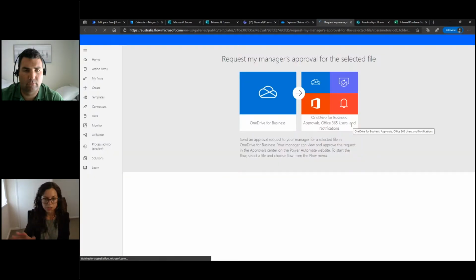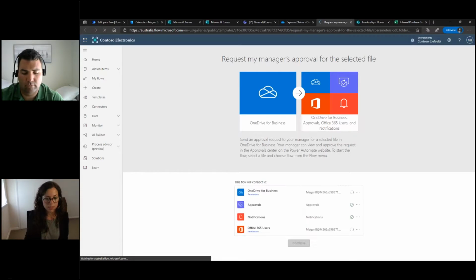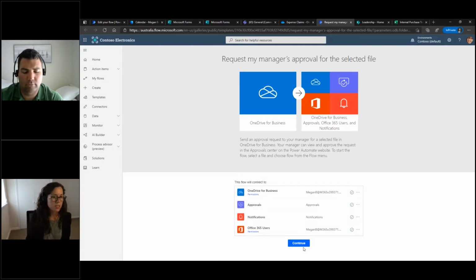We're not going to build it, but I'll just show you what it does. It takes you through to Flow, shows you what the template you've selected does. You can click continue and then it's going to take you to that build screen, so you can go ahead and cut some of those steps out if you want to. And you can add extra steps on if you want to, so extra email notifications, that sort of thing. So that'd be a way, if you want to build a bit more of a robust process around it, you could go ahead and do that.